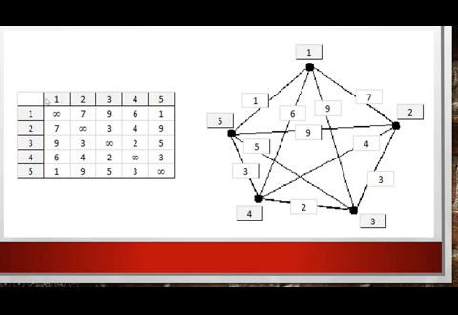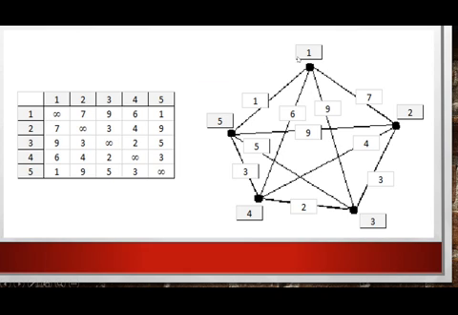Therefore, the row headings and the column headings will always be the same. Fine. Row headings and column headings will be the same. All principal diagonal elements will be infinity. Rest everything looks like an assignment problem only. Whatever is given in the form of a graph here, sometimes in the problem they might not give you the matrix. They might give you the diagram. Looking at the diagram, you are supposed to construct the matrix.